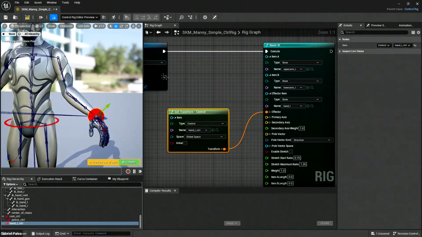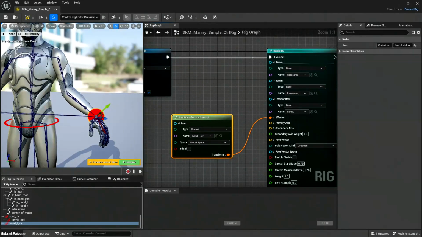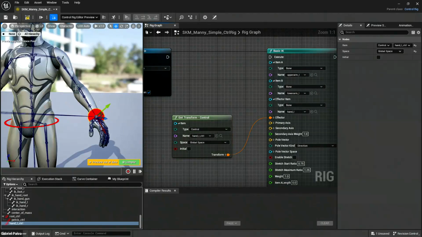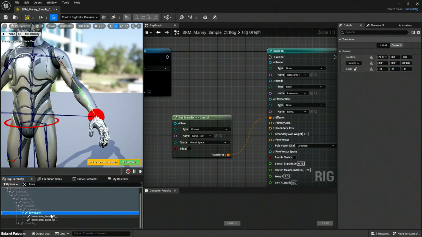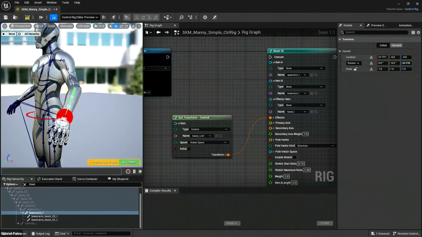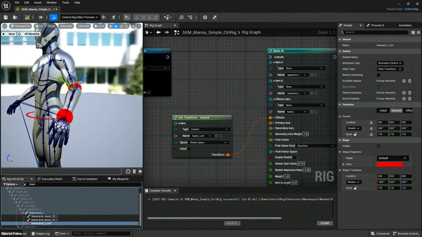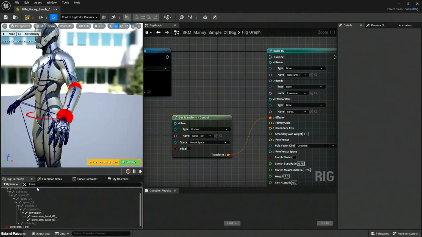To fix it, sadly, we're going to have to disconnect our basic IK just for a tad. I'm going to simply click here, and you can see the lower arm bone returning to its original position. Now we're going to select it, as usual, lower arm left. This one is going to be good enough. We're going to hit Control N and Shift P. Now we can go and remove all filtering. We go to the end of our line, and here it is. We have the lower arm L control.